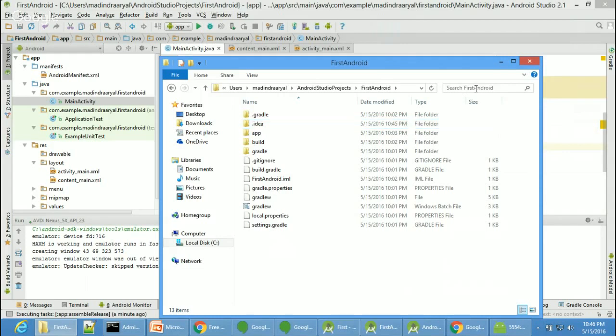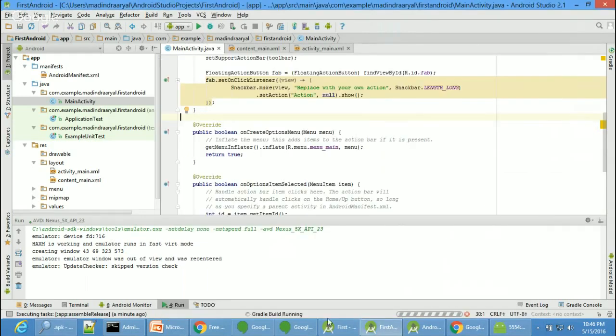And if you search for the .apk file, you should be getting your APK file if the process of development is completed. In my case, the building process is still on. So let's see whether it's built or not.